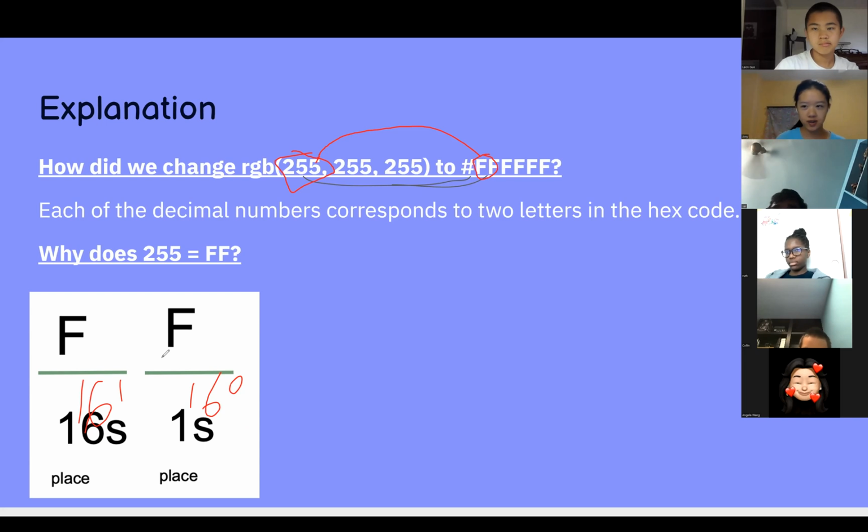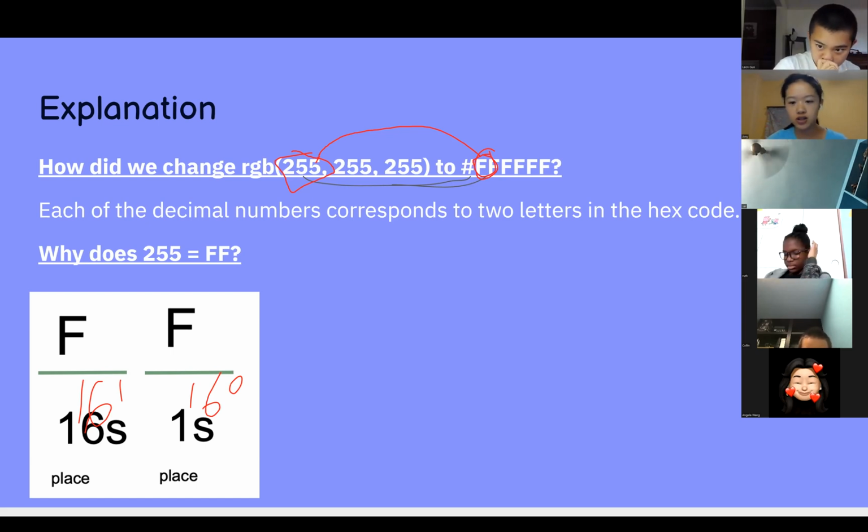Isn't 16 times 16 256? Yeah. So the reason why they chose base 16 was because they wanted to keep these numbers really compact. If they wrote the colors in binary, instead of just using 2 digits for each color, you'd end up having to use 8 digits for each color. So that's why they chose base 16.